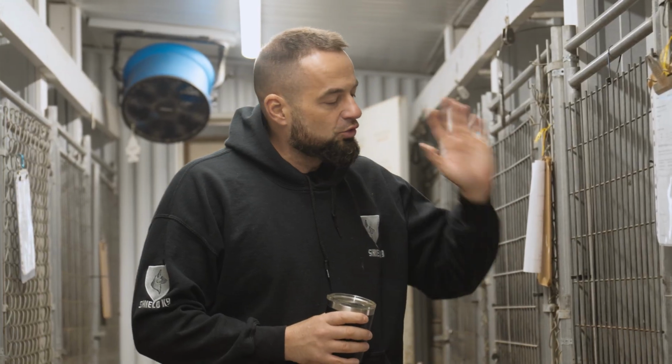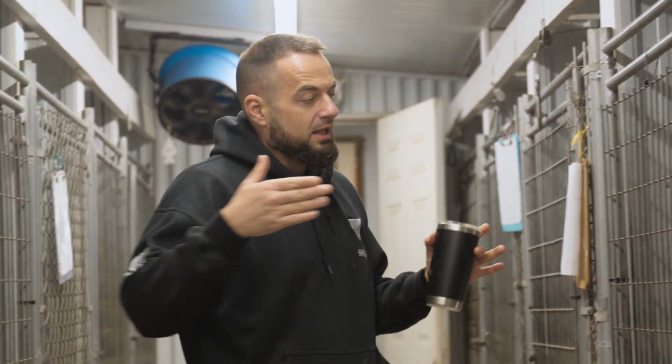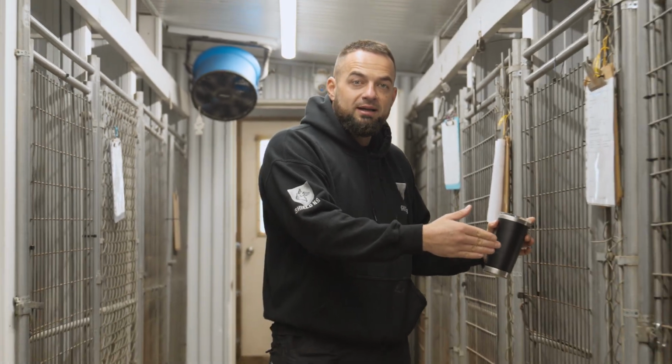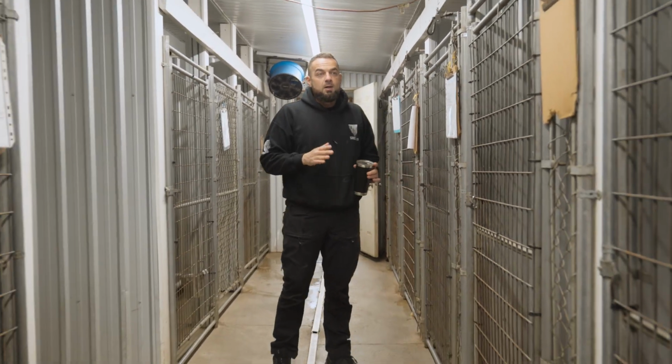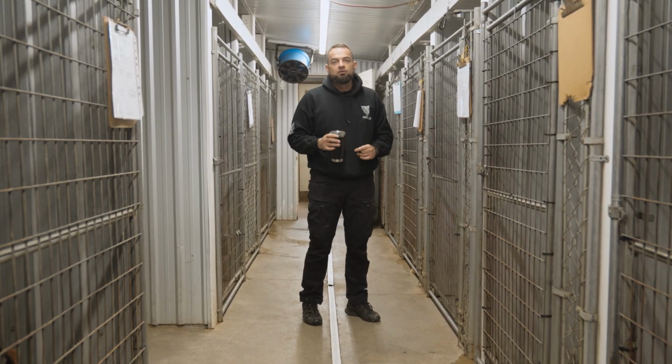So these are not 24/7 living situations, right? For me, again, a 24/7 living situation needs way more space than even a 10x4 or a 10x6. It's not something that we do here. So these dogs come out and train. The reason why I like the kennel to be smaller, like 4x4, is that for me it's plenty big, because it gives the dog more than enough space to stand up, to stretch, to turn around, to lie down, and so on and so forth.